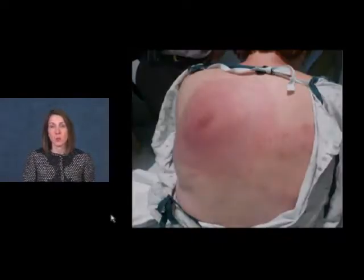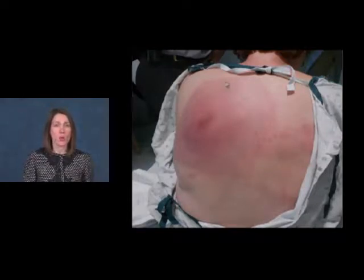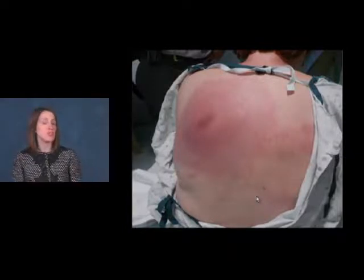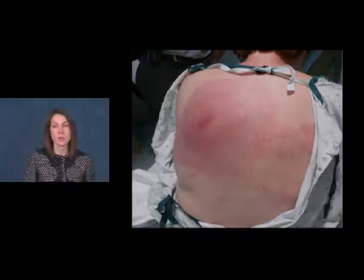Here's a woman who was admitted for cellulitis. You can see that prominent central erythema. The clue here was her back. Usually we don't expect to see cellulitis in the back. We don't expect it to be so well demarcated. And if you look here, you can see she has dermatographism, so these linear streaks. It's a sign that she's been scratching. So we asked her, and she said she was incredibly itchy, and that led us down the pathway to securing the right diagnosis.